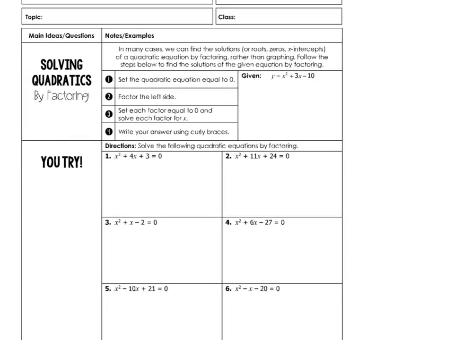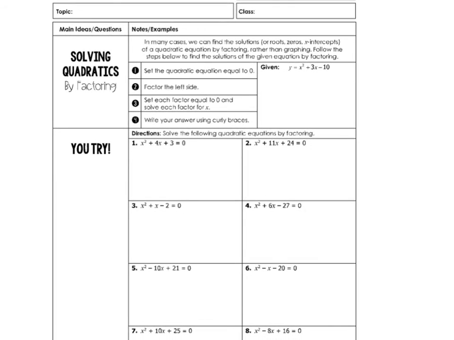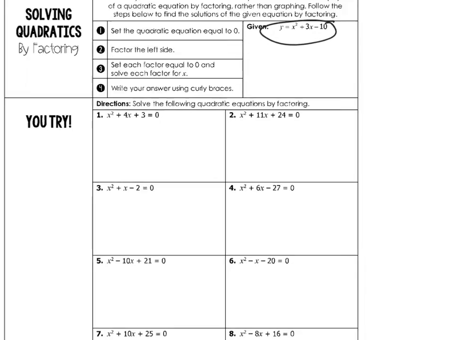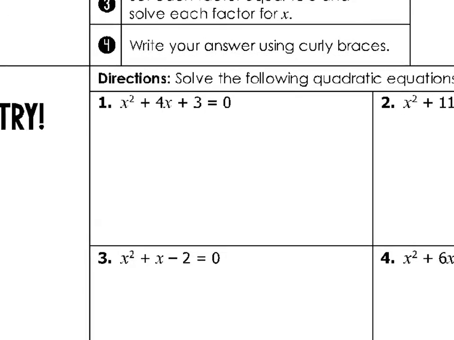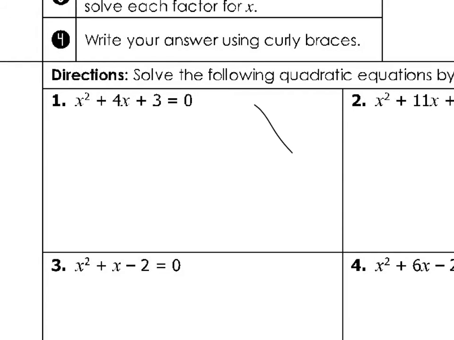Let's look at these. This one we just did. So let's try number 1 here. We need to do our x, and a is 1, b is 4, c is 3. So a times c, 1 times 3 is 3, and b is 4, and we're dividing by a, which is 1. So the factors of 3 that add up to 4. Well, the only factors of 3 are 3 and 1. 3 plus 1 is 4, and 3 times 1 is 3.